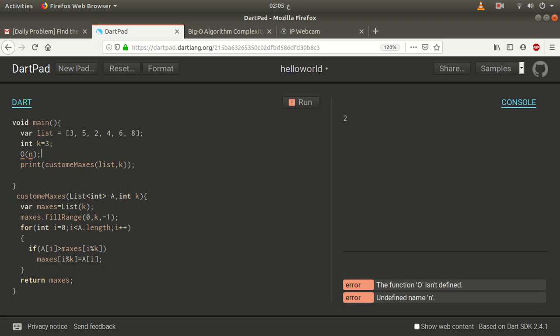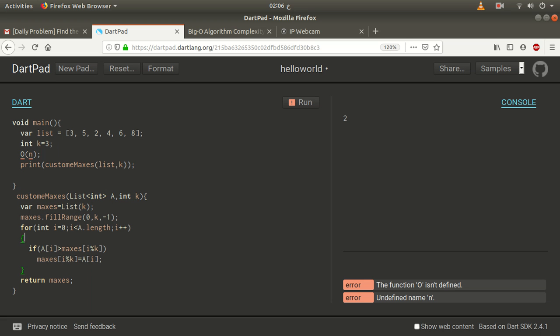If we look at it, we have our method, and we are going to make a fixed-size list, and I'm going to make it all equal to -1. I'm going to use a built-in method called fill range, which is of course just O of n. Then I'm going to use a plain loop, not nested, and apply what we applied the first time: if a of i is greater than max of i modulus k.